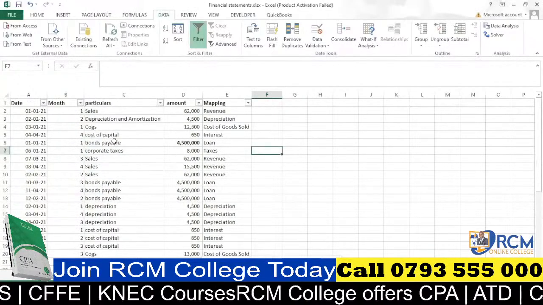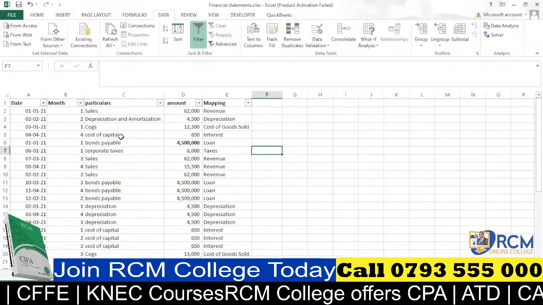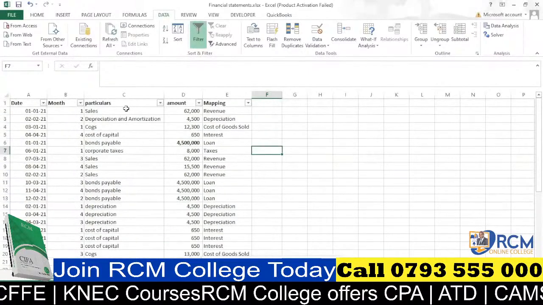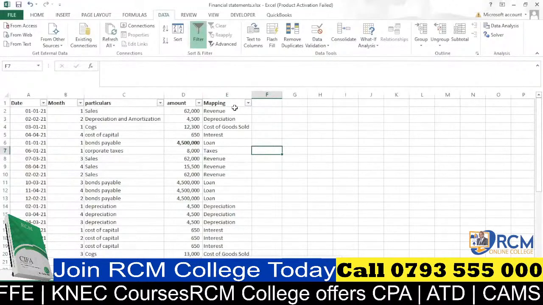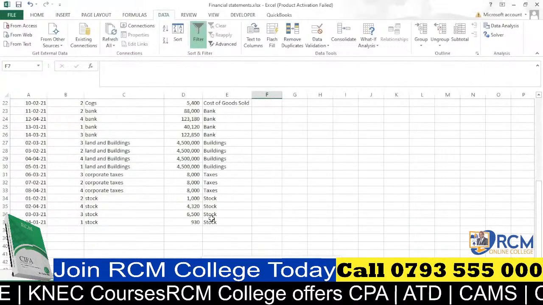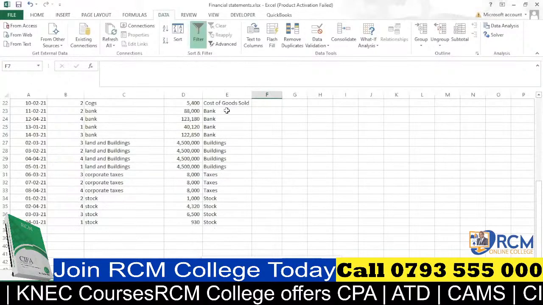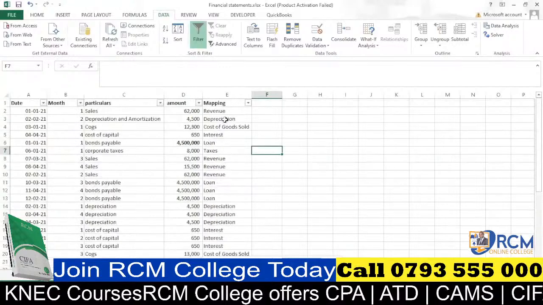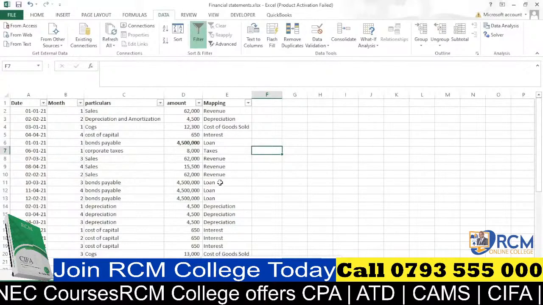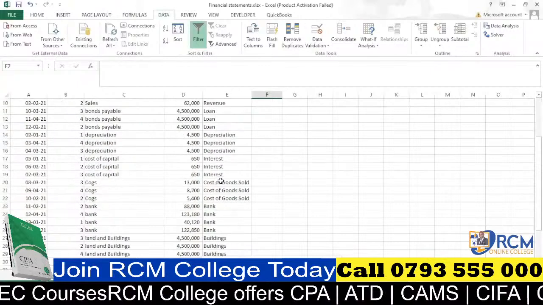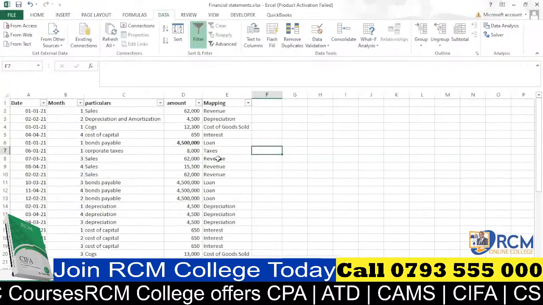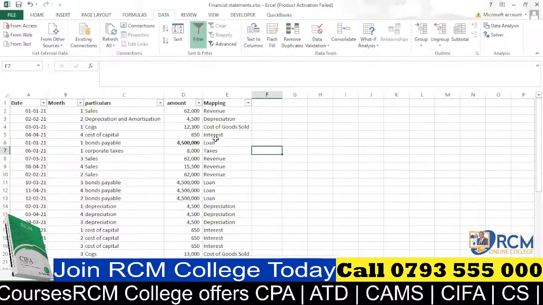That is it. So how will you now confirm that there's something that you have not captured, or you've captured everything? If you check this column here, column C, where we have particulars, and column E, where we have mapping, you'll find that all these items have been filled. There is no single row that is empty. If you could have left something without mapping it, the corresponding item in the mapping column could have been empty. That confirms that you've omitted something. But if all of them have corresponding names that we created for them as we were doing our mapping, it confirms that we have mapped everything.